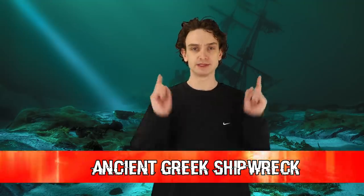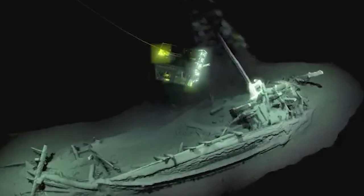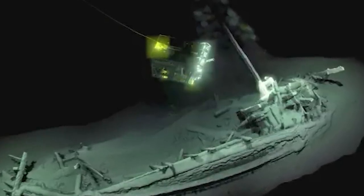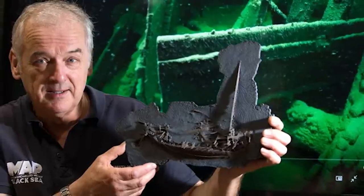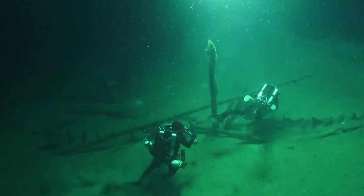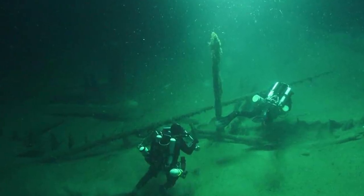Number four: Ancient Greek Shipwreck. The oldest shipwreck discovered in the Black Sea — it looks like it sank 50 years ago, but actually this ship is from 400 BC. It's an ancient Greek trading vessel, and 2,400 years later, over a mile below the surface, the lack of oxygen preserved the ship so it looks not ancient at all. John Adams, principal investigator with the Black Sea Marine Archaeology Project, describes the findings as something he never thought was even possible. This discovery changed what we knew about seafaring in the ancient world — the oldest intact shipwreck known to mankind.